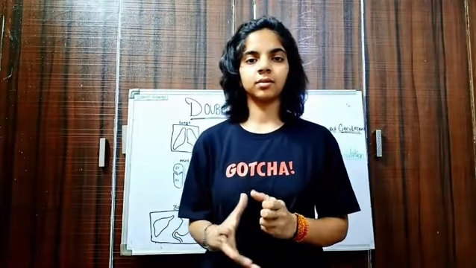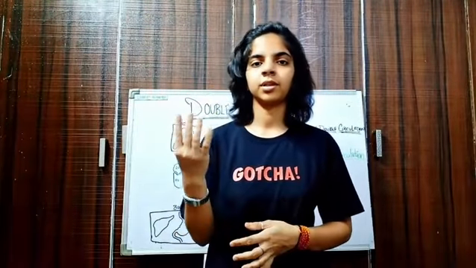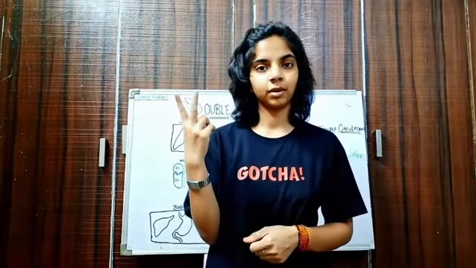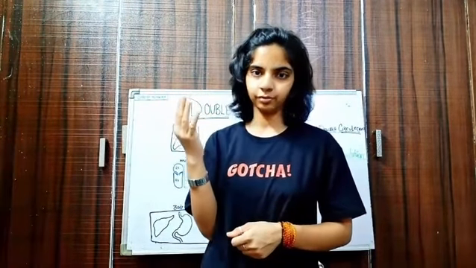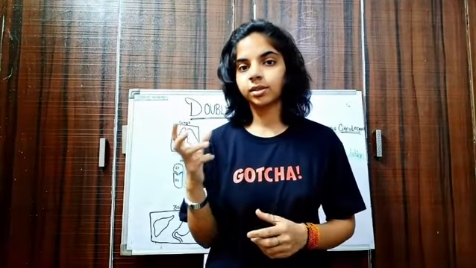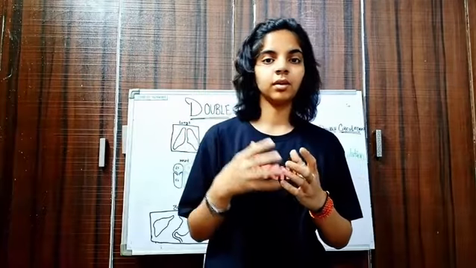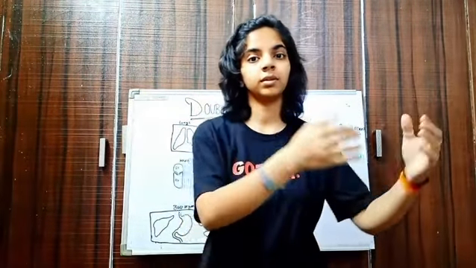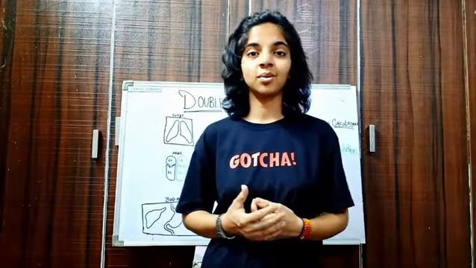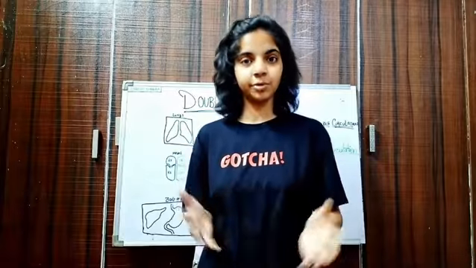तो basically क्या होता है, हमारा जो heart होता है वो 4 chambered होता है. There are 4 chambers in our heart: right atrium, right ventricle, left atrium and left ventricle. Now you need to understand what oxygenated blood is and what deoxygenated blood is, and in these 4 chambers where the oxygenated blood transfers and where the deoxygenated blood transfers. So now let's understand how double circulation takes place in the human body.